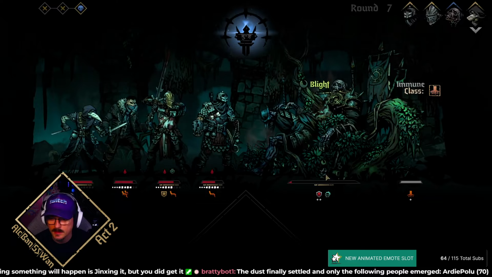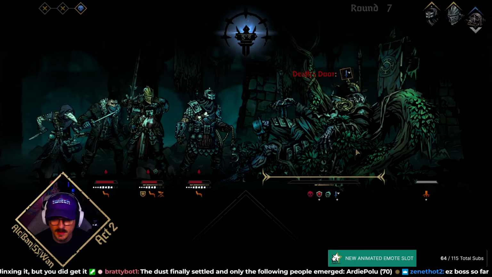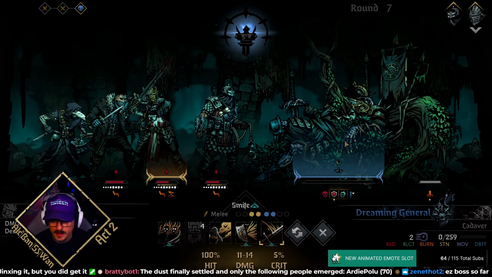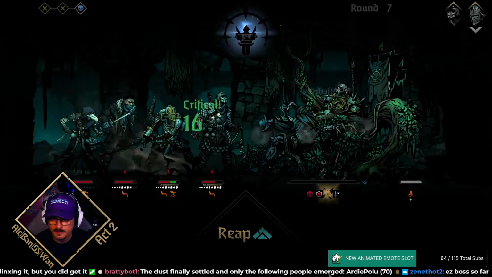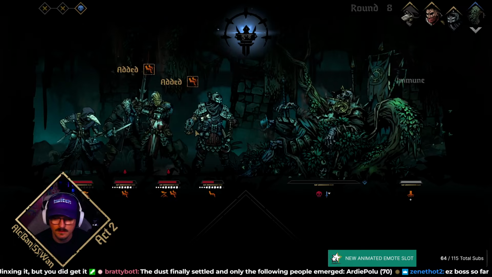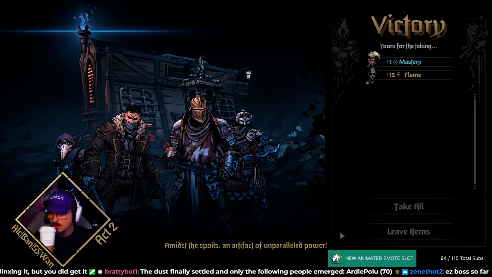16. Okay. This team was well built for this boss, so we're going to end up most likely getting a meltdown. We may avoid it. He's on death's door either way. Let's get the heal out of it. GGs. Close, but no cigar on the meltdowns. Okay. Amidst the spoils, an artifact.